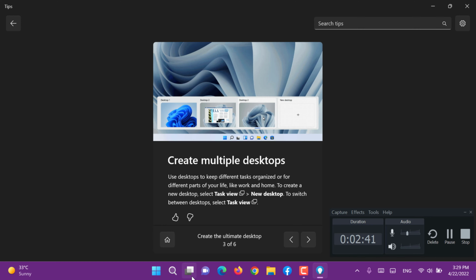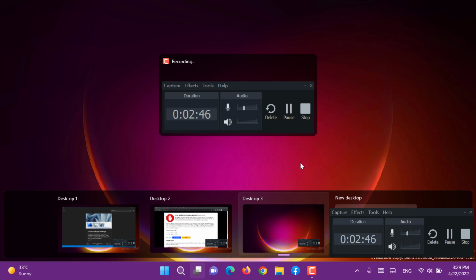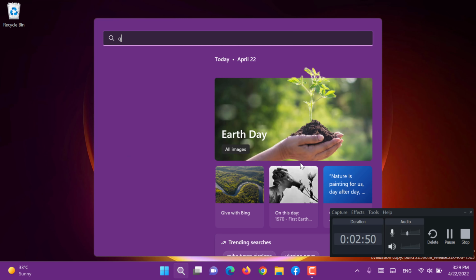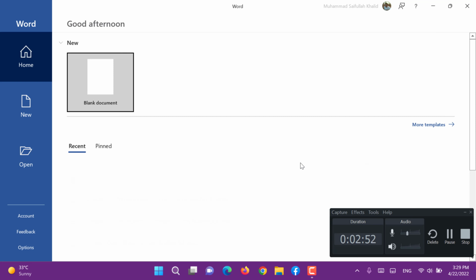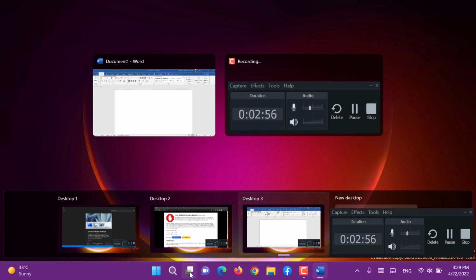And likewise, you can have a third desktop, or you can have multiple desktops. You can open a Word document like this. Now you can see each desktop has its different apps. One or multiple apps can be opened.